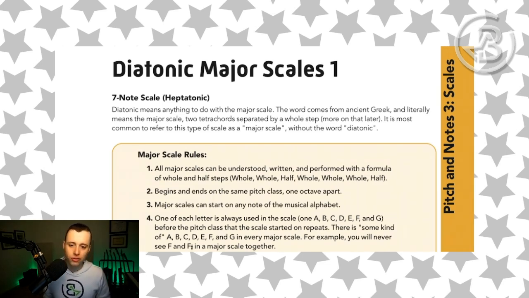It's most common to refer to a diatonic major scale just as major scale without the word diatonic. In fact, you can confuse a lot of people by saying diatonic major scale because they'll go, huh? It's also, if you think about it, almost redundant, because if diatonic means anything about the major scale and you say diatonic major scale, then you're saying major scale, essentially. So you don't need to use the word diatonic. You can just say major scale and everyone will know what you are talking about. If you use the word diatonic, everyone might not know what you are talking about.